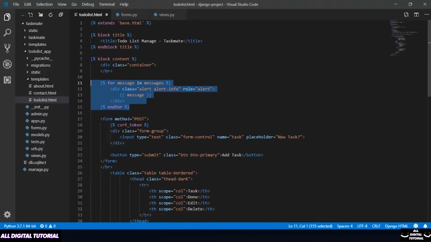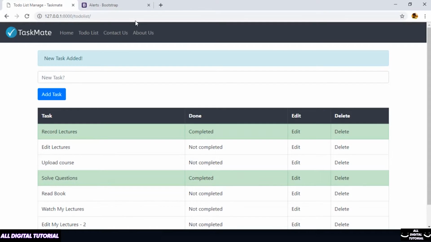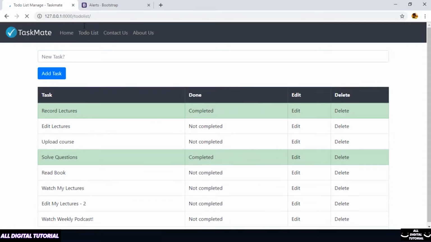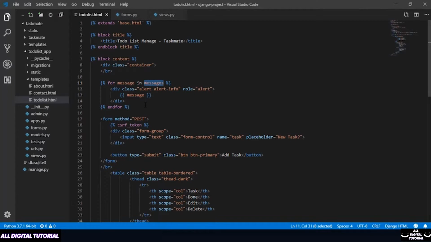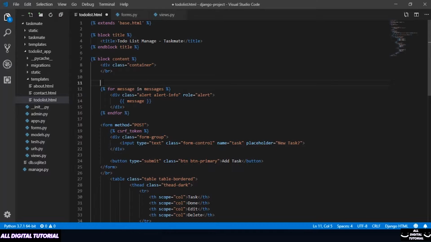Otherwise, I should just skip this one. So I can add an if condition and check if there are any messages available or not. Whenever I do even a get request, this page actually loads this content behind the scenes. All we can do is add an if condition and check if this message is available or not.